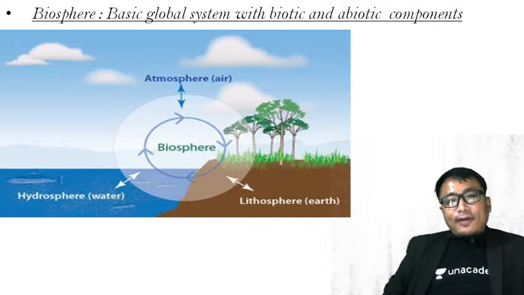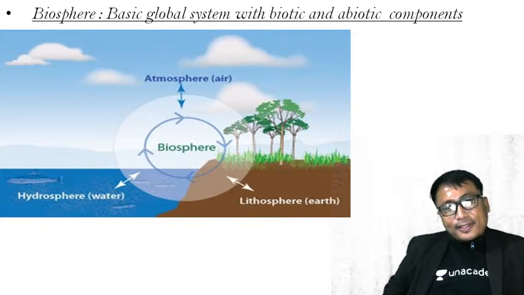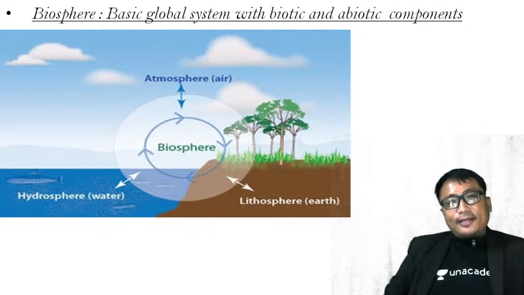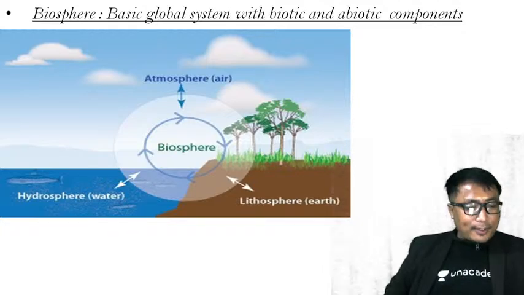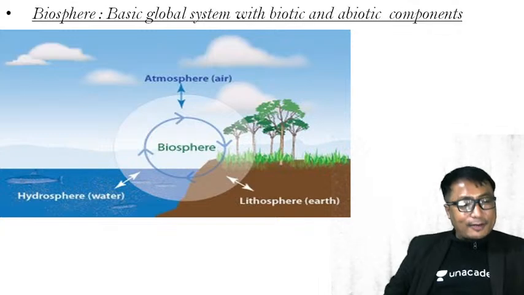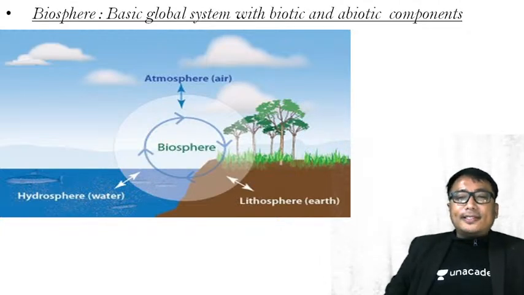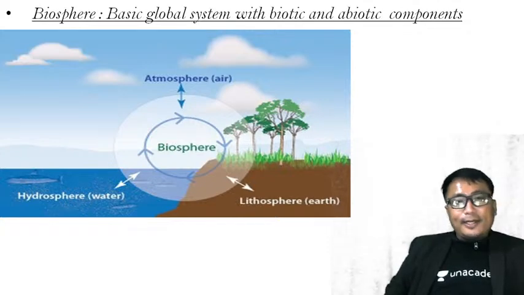Now, for the survival of any organisms, or human being itself, we need biotic as well as abiotic components. The basic global unit is biotic and abiotic components combined together to form this biosphere. So biosphere is the basic unit which can sustain life. Biotic, in a sense, is the organic component, and abiotic is the surrounding, inorganic, in very simple terms.